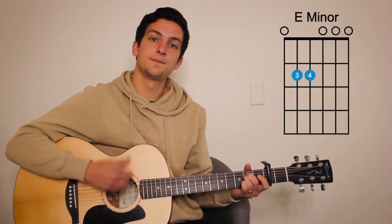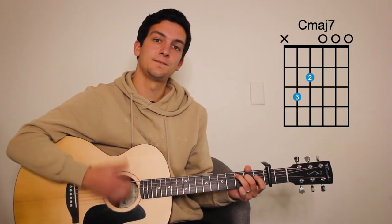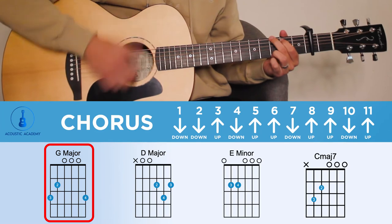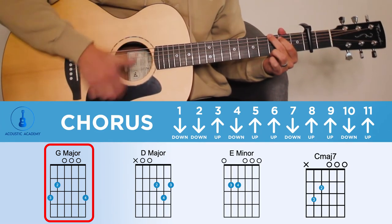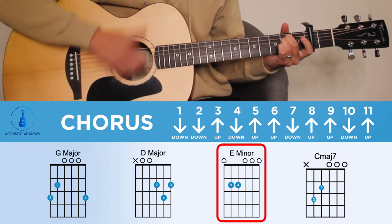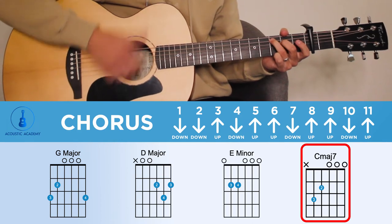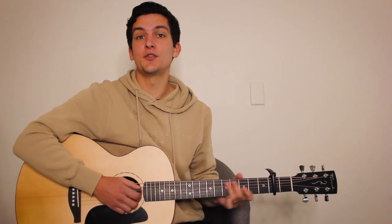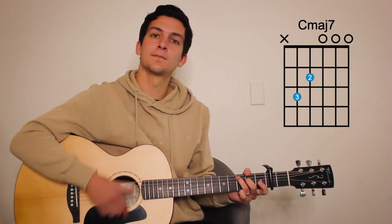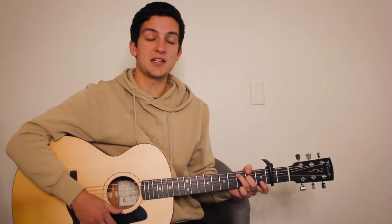Then E minor. Then C major 7. So that whole thing there will be. So we'll play that through twice, and that will take us to our end on our C major 7. One single strum there as he sings Howling out, and that'll take us onto verse 2.